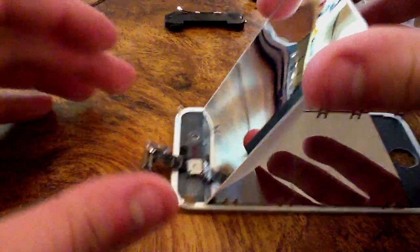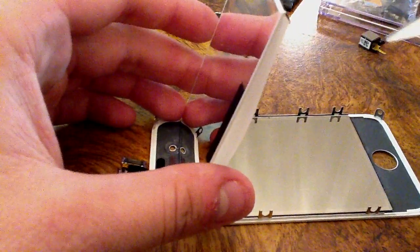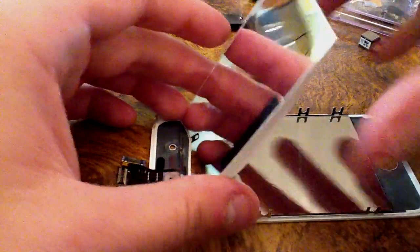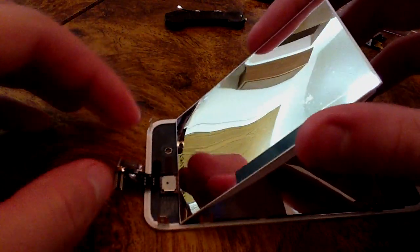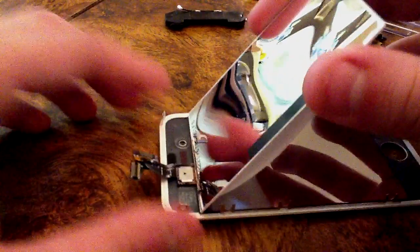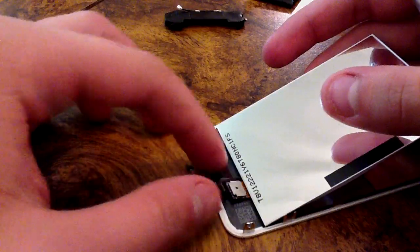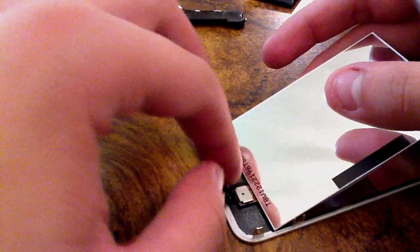Don't do this unless you absolutely have to. If you get liquid stuck underneath here, that's the only reason you really want to do this. Also, be really cautious of the second cable connected to your LCD. If you look at your LCD, it's LCD cable, just this little guy right here. There's two cables. One is the main one, and this is the tiny little one. Make sure you do not break that one. And as you can see, there is liquid underneath there.